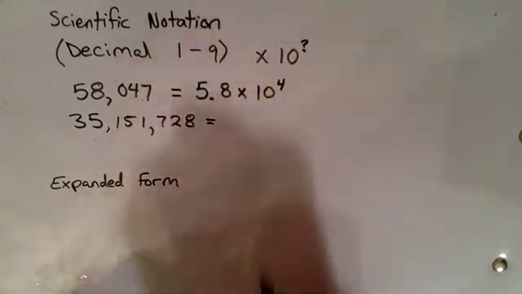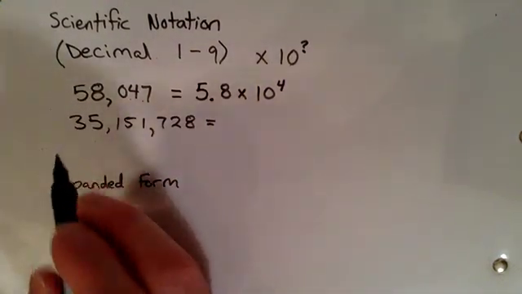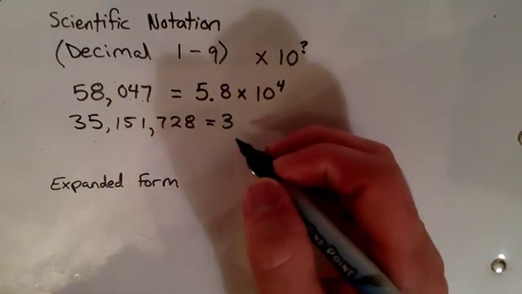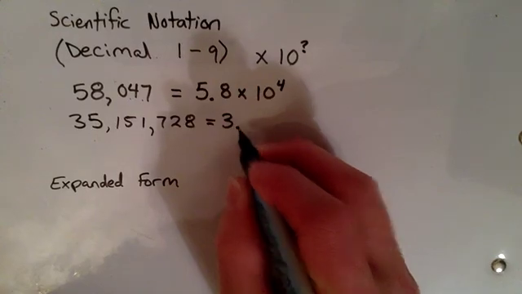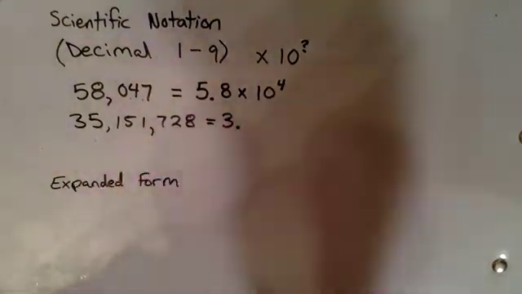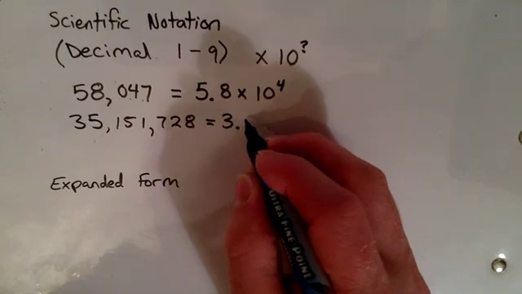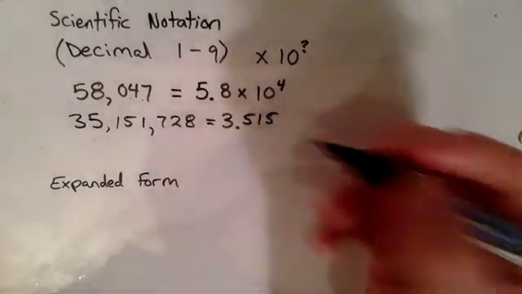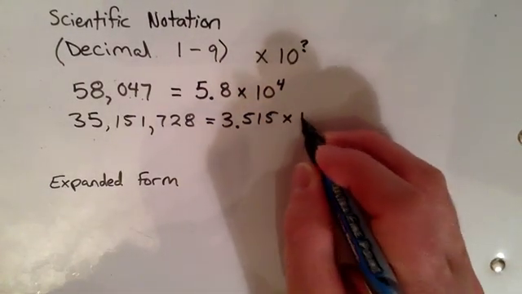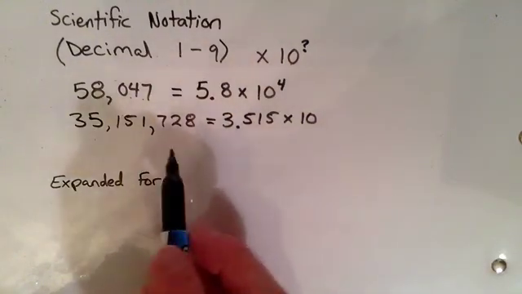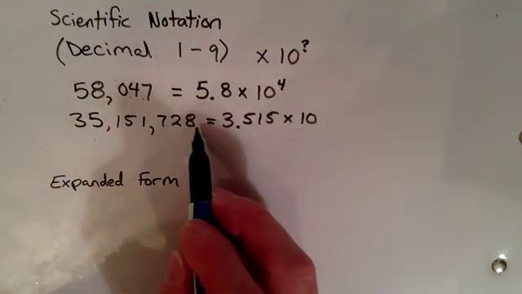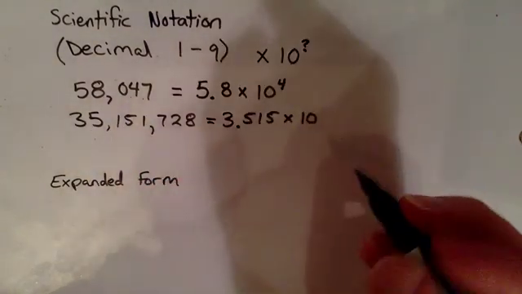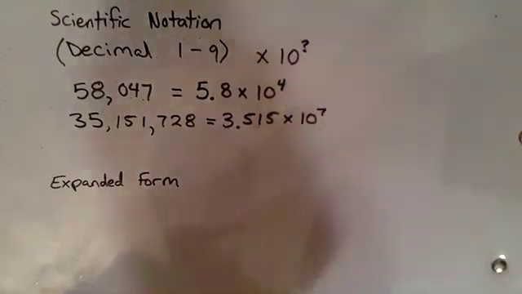into scientific notation, then we keep the first digit, which is between 1 and 9. So the number 3 is between 1 and 9. And then we'll keep a couple numbers after that. You can play with it as you will, but let's say we keep 5, 1, 5, and then times 10. And again, we have to see how much we're going to move that decimal. So from here, we're moving it 1, 2, 3, 4, 5, 6, 7 places. So 10 to the 7.